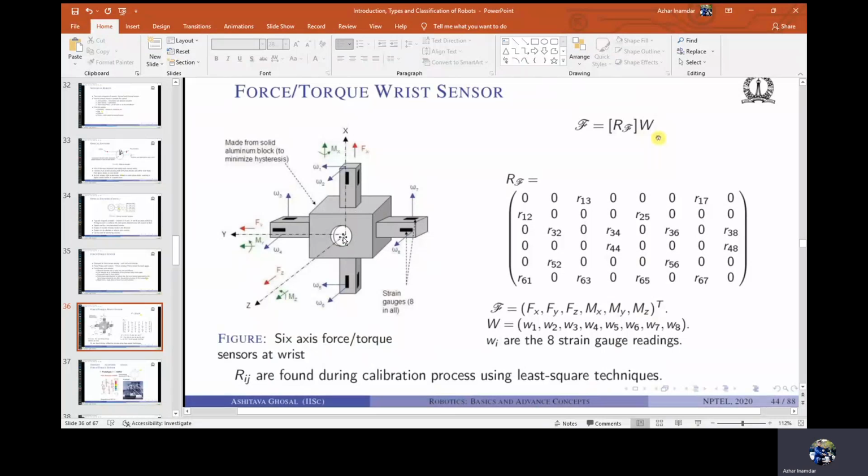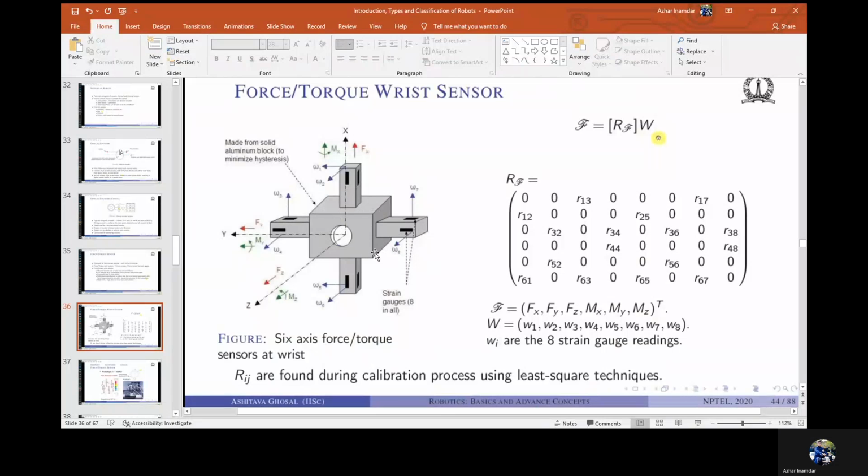Because of these members in which we mount some strain gauges, these columns or beams will deflect because of the force applied at this white region. By measuring the strains we can find the force and the torque which this end effector is applying to the rest of the body.